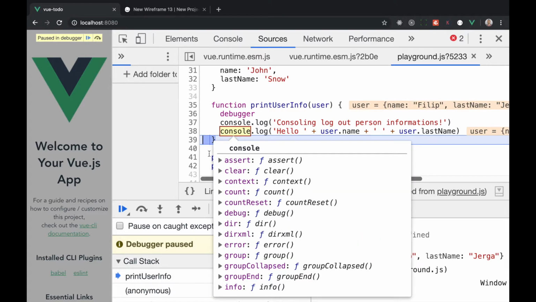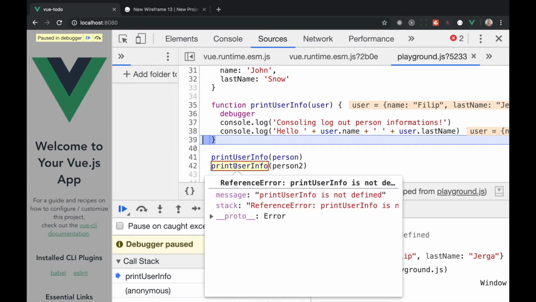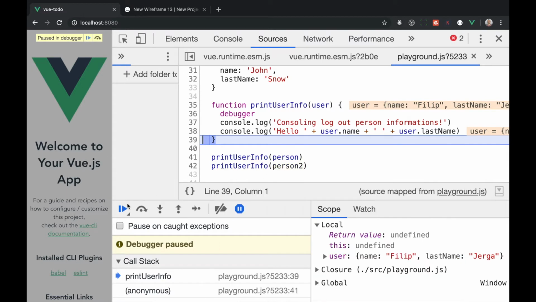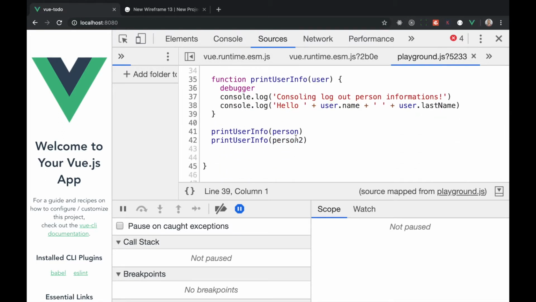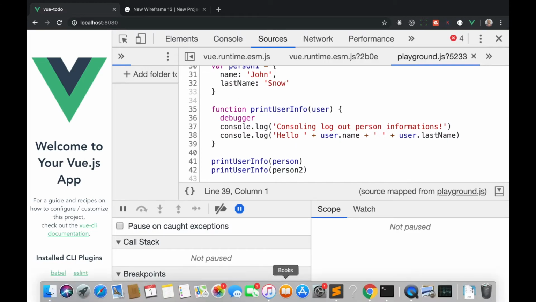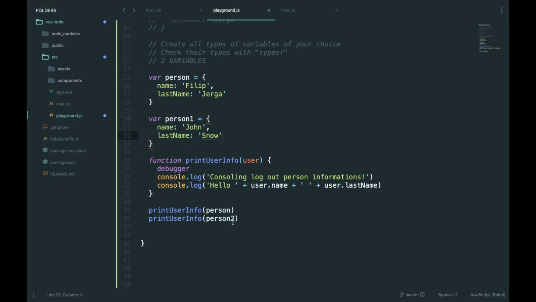Since we are calling our second function, the same function but with person 2, we will step inside the debugger and call this function with our second user, as you can see here. And actually I specified the wrong person here. This should be person 1. My mistake. Very simple fix. We should access person 1 here because we didn't specify any person 2.